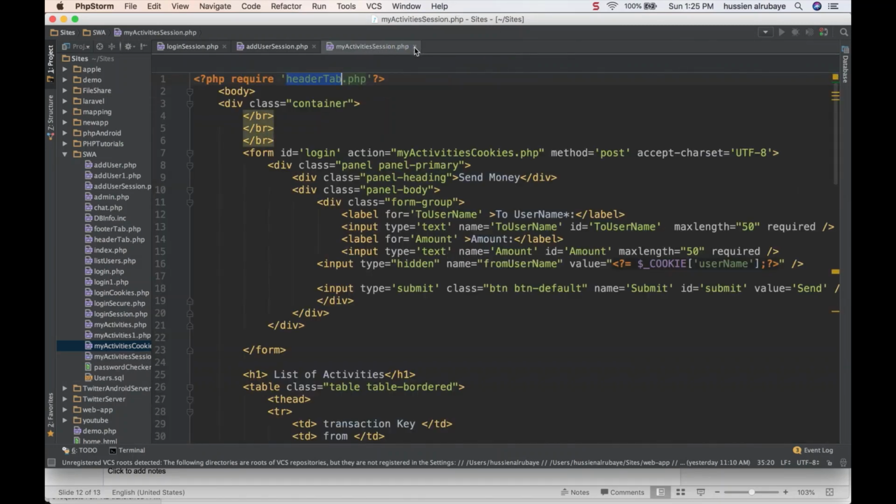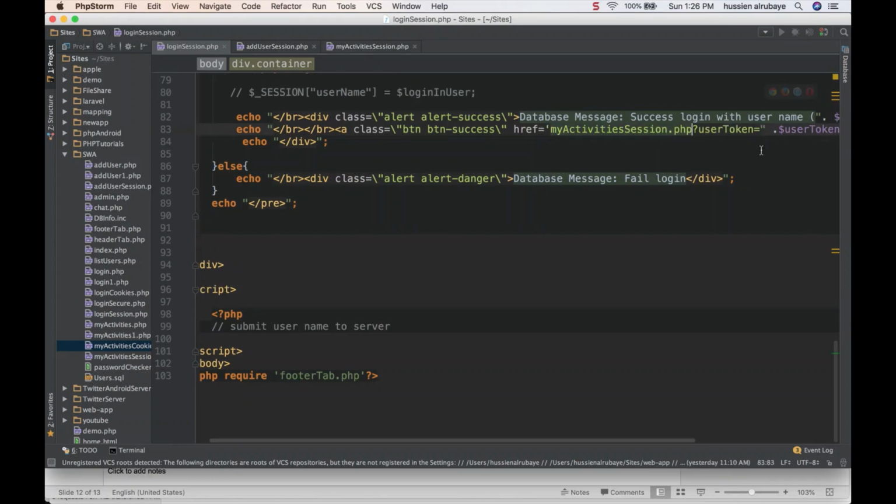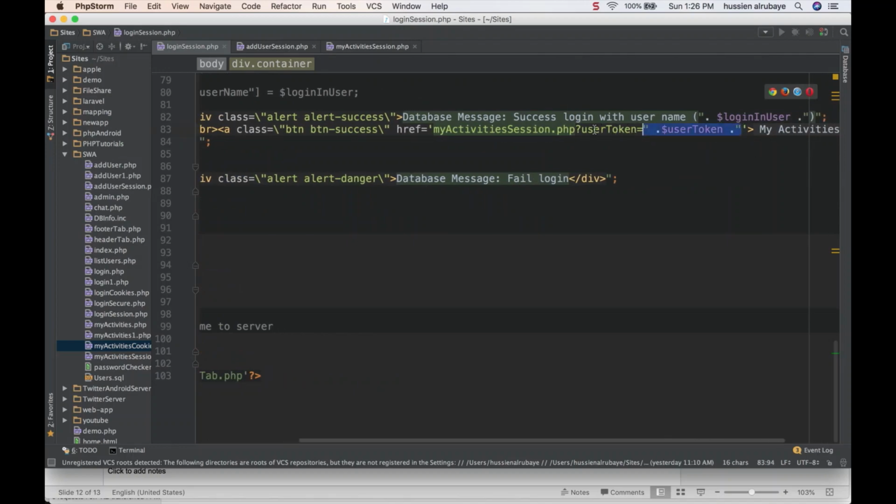and what I need to do, this is my submit form. I should go to my PHP sessions, and in the login page, instead of going to this guy, I could go to this, and I no longer need to send any information to that one.